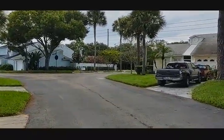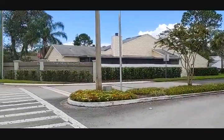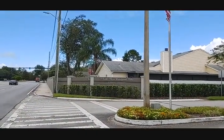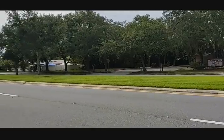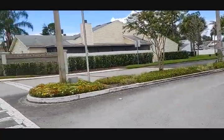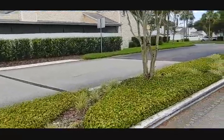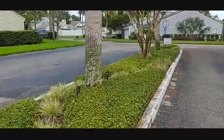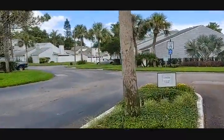Coming up on the entrance right there. Now we're at the entrance. Your unit's right over there with a Queen Palm right there, right in the center of the screen. And then we have Seminola — easy access. At first, some people will say they don't know if they want to be on Seminola, until I say: how would you like your unit to back up to another unit? That is not much privacy. The advantage of this unit is when you're living there, it's like living in a single-family home. You won't see or hear from your neighbors.